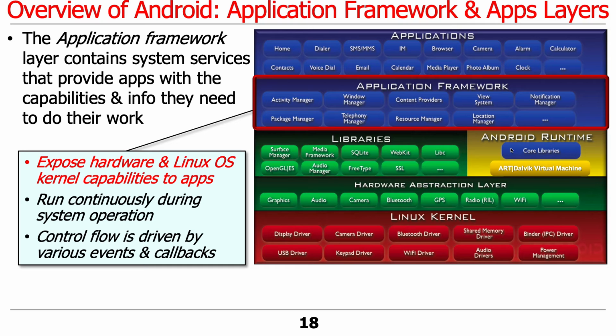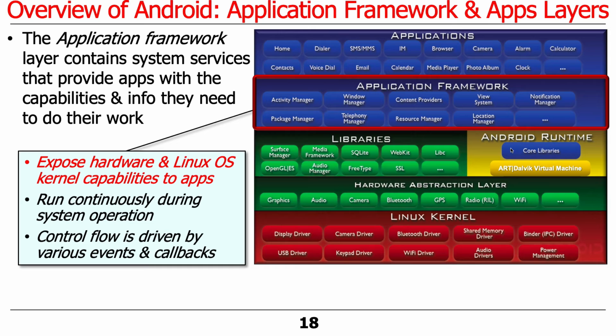There's a window manager. If you're familiar with newer versions of Android, you can actually have windows that are split. It used to be you only had one window on the screen at a time. Nowadays, you can split many applications and have sort of multiple windows. It gets a little bit cumbersome because there's not a lot of screen real estate unless you get a Note 7 or something like that, really big, or a tablet. So these are some of the things that give you a higher level way of accessing the low-level hardware-centric kernel capabilities.